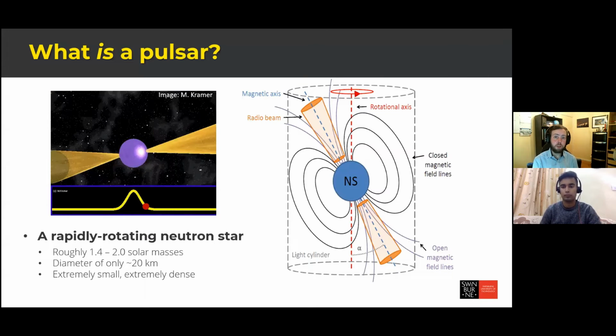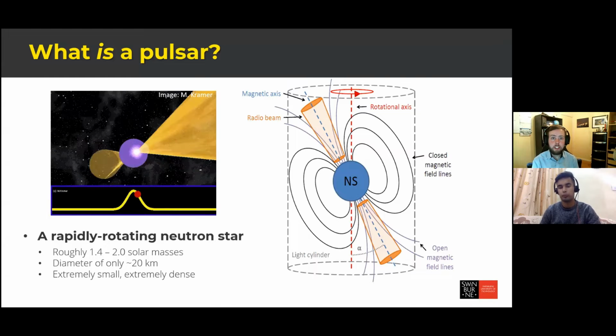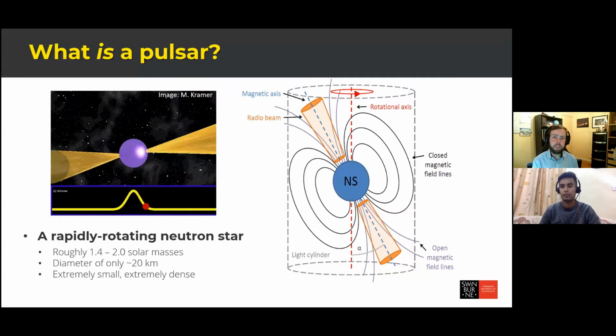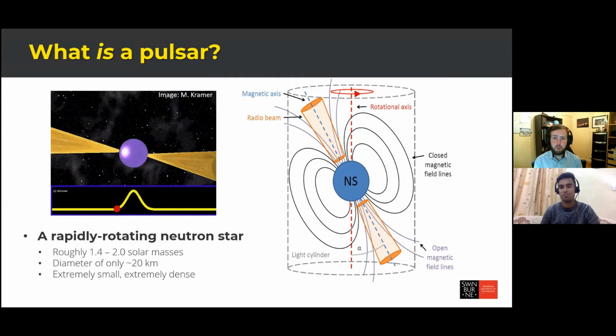So when neutron stars, pulsars, are born, they typically start out around spin periods of roughly 30 milliseconds or so, and then gradually slow down as they get towards the end of their lives over the course of some 100 million years or so. Now, as to why pulsars emit the way they do, that's actually a fairly complicated field of study.